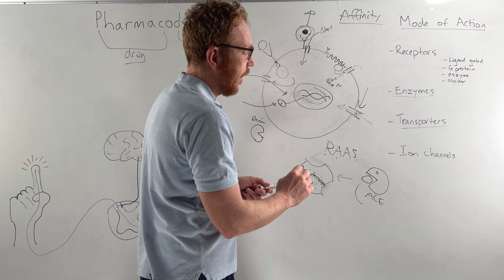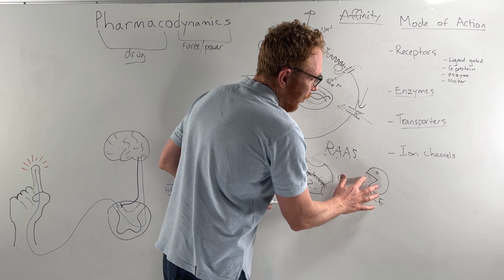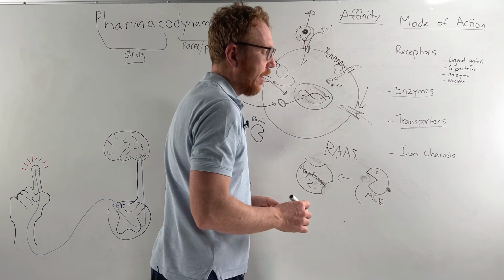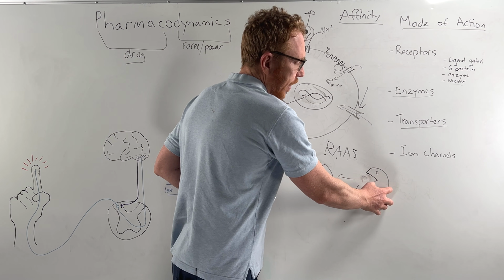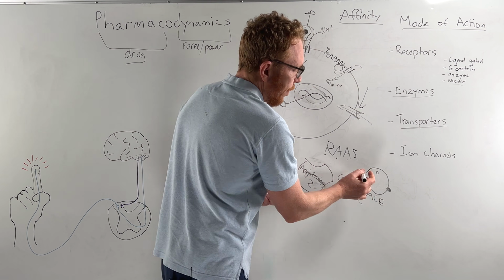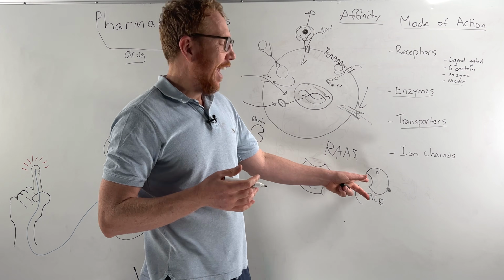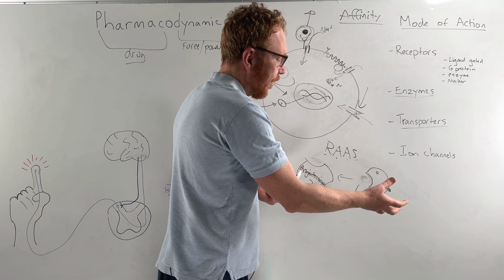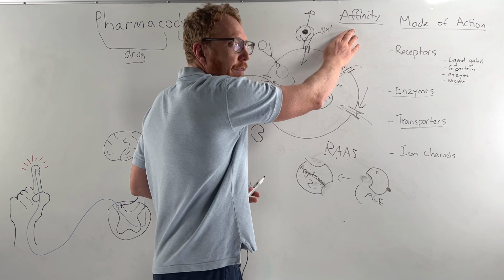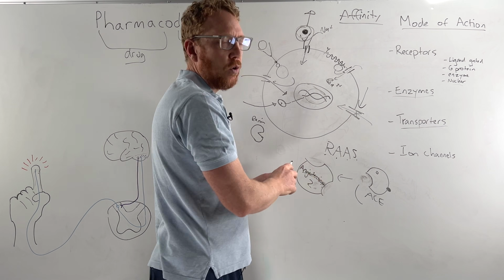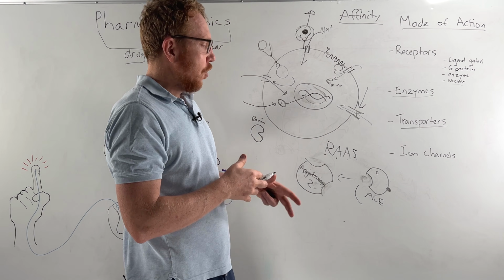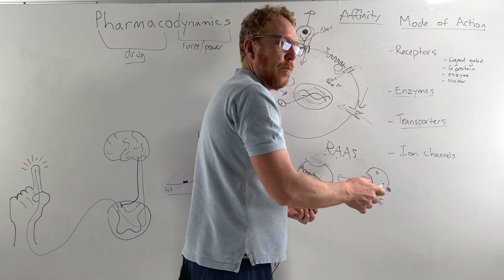Whereas a non-competitive inhibitor would be non-competing with this molecule, but rather it might bind to the back of the enzyme, let's say, but binding to that part of the enzyme can change its structure, which then may change the shape of the mouth. It's important to note here that the enzymes don't have mouths, but this is just a metaphor that we've given here for the way it works. So by changing the mouth, it changes the affinity, it can't bind well, therefore it doesn't occur as an effect. So that is another example of how drugs can work competitive or non-competitive.